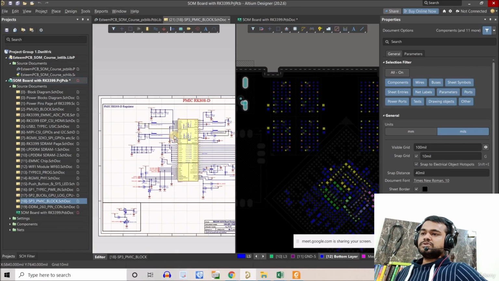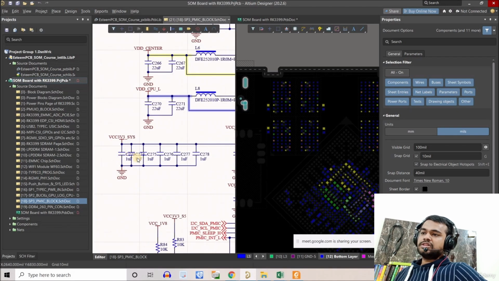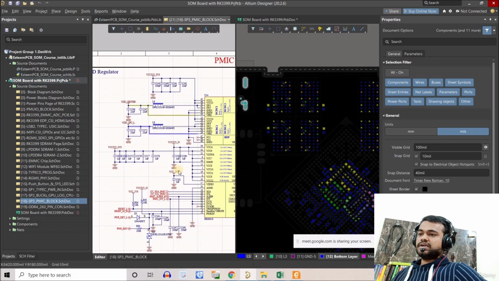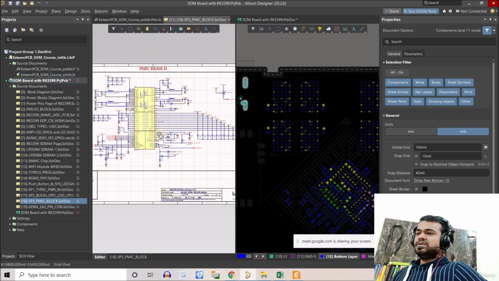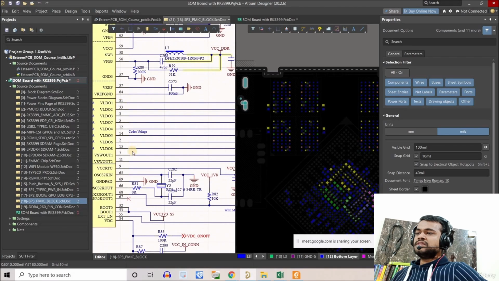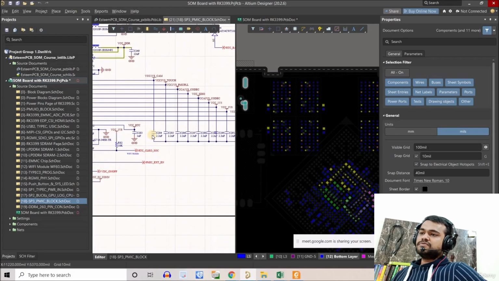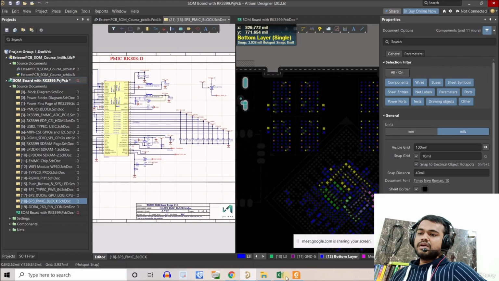Okay, so just follow the schematic block, whatever the order of components, like all the bigger capacitors first, then the smaller capacitors, just follow that. Okay, and it would be easy to place. So for all the LDO outputs for all the 8 channels, each one should have its capacitor, and it should be as close as possible to the pin.